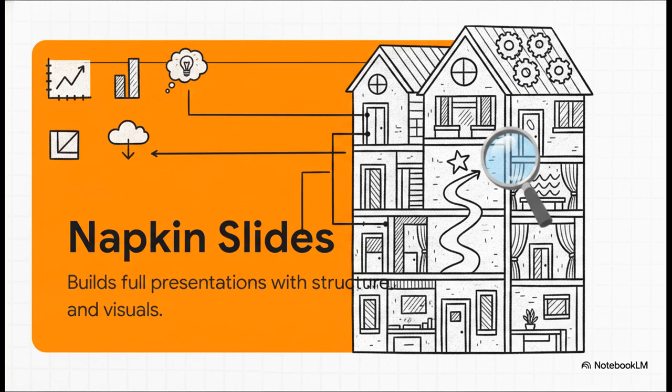Now, let's clarify a quick but really essential distinction here, because you might hear two different terms thrown around in this space: napkin visuals versus napkin slides. So what's the actual difference? Well, think of it as the building blocks versus the house. Napkin visuals are those individual elements. It's like taking a text prompt and turning it into a specific diagram or a chart that you might just drop into an email or a totally separate document. Those are the bricks. But napkin slides, that goes much, much further. It understands your full story right from the very start. It builds the entire house, the overarching structure, the narrative flow from beginning to end, and all the visuals, working seamlessly together in one cohesive place. It is the full package.